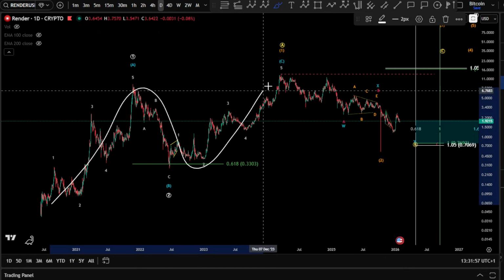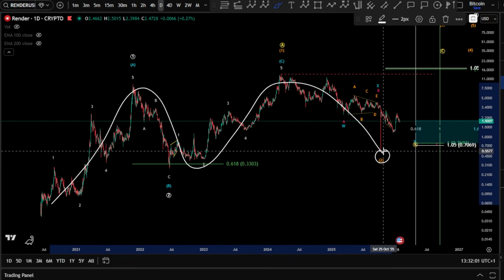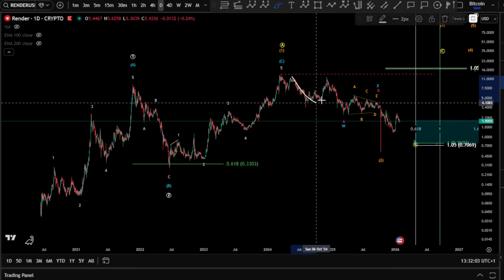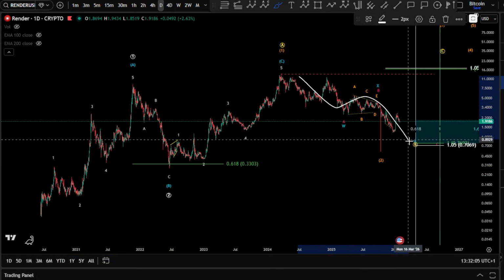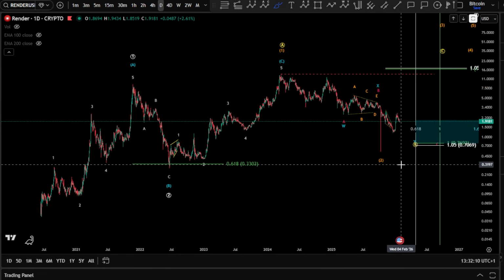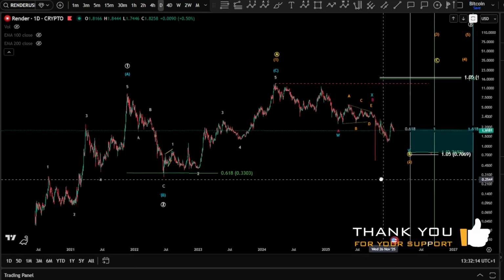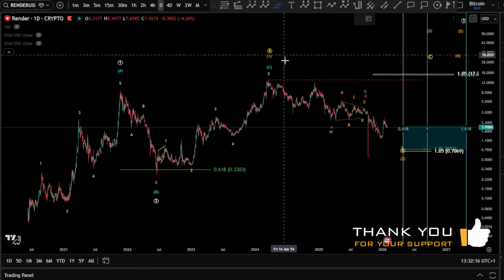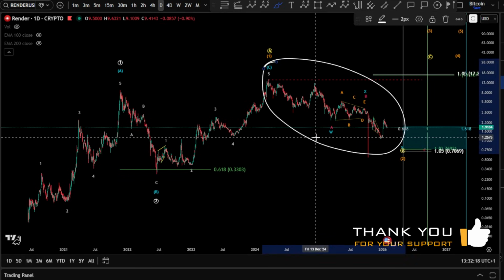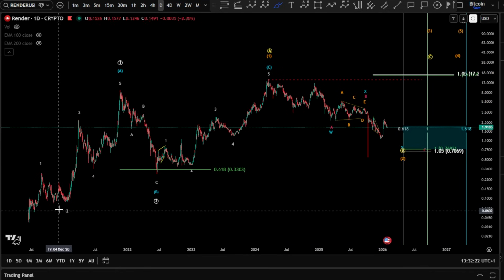In case we are in a double 1, 2 scenario rather than ABC, it can be a wave 2, but unfinished. We also still need to finish the W, X, and Y. Although ABC in both scenarios pushes toward the upside in a wave 2. However, the highest possibility here, because of this very long correction and bear market, I doubt we are in a double 1, 2.